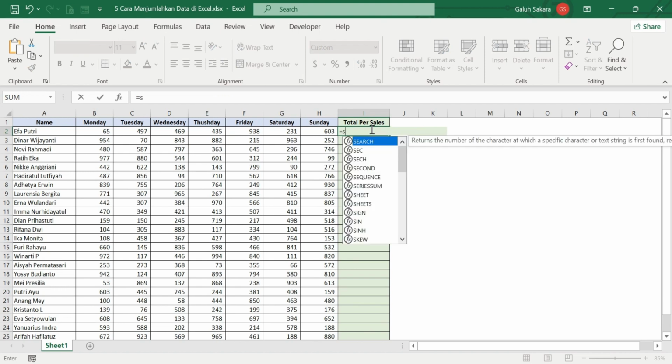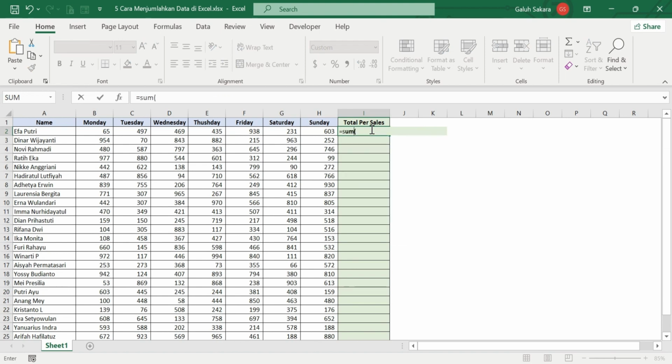The method that uses sum makes it easier for us if you want to count cells that are separated. Just use this method, I think it will be easier.